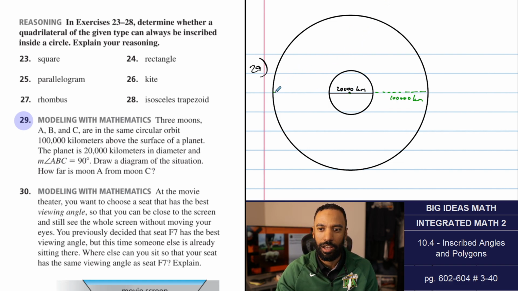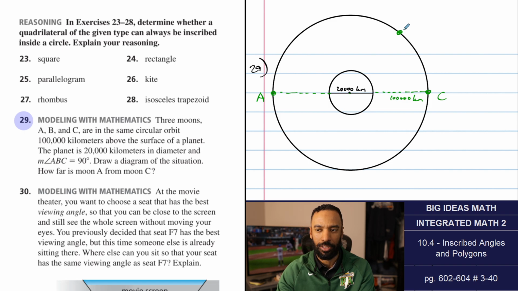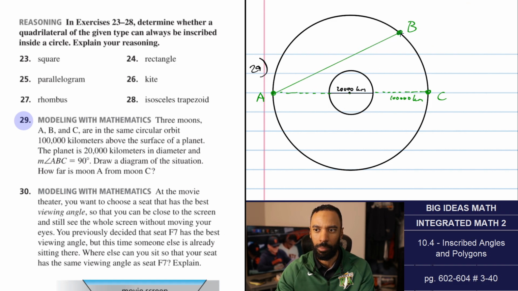Let's kind of draw a full diameter out like that, and let's find some. Here's some moon here. The way for it to be 90 degrees, guys, is for one of these to be on diameter. So yeah, let's just keep it in green. So A and C can be 2 moons right here. B can be anywhere here, and this is going to be 90 degrees, period. The measure of this angle of moons A, B, and C is 90, so as long as 2 are on the diameter, this is a 90-degree angle, boom, like that. So there's a 90-degree measure.